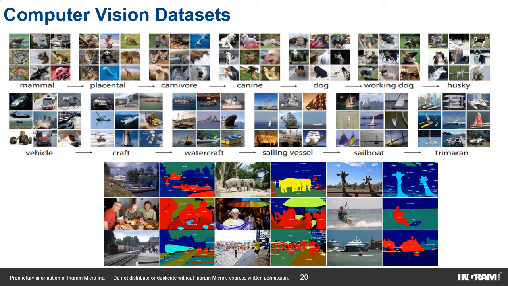On the bottom, we can see COCO dataset, which stands for Common Objects in Context. It's used in object detection, segmentation, and captioning problems. The dataset contains 91 common object categories, with 82 of them having more than 5,000 labeled images, and many other datasets that can support various applications in the computer vision area are being developed.